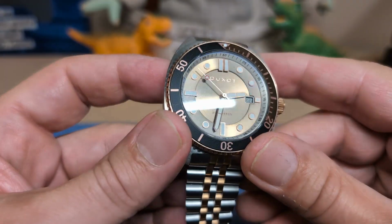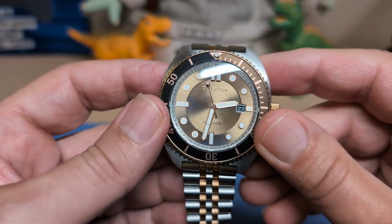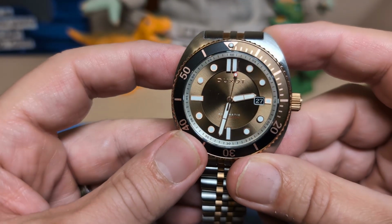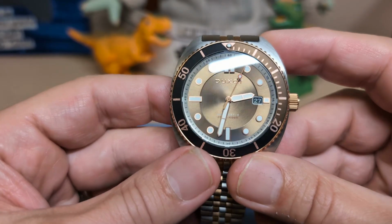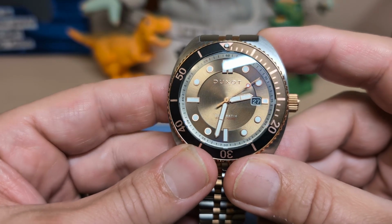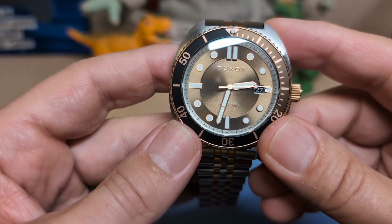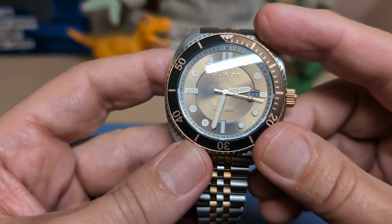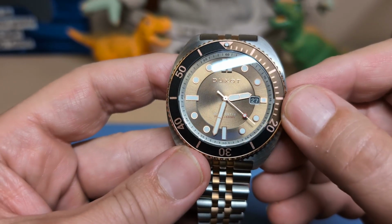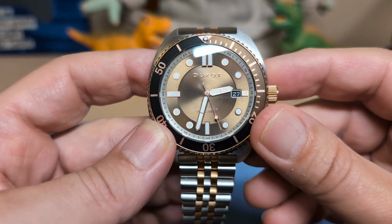And then we have the dial. The dial has a nice sunburst effect, and the dial has an outer and an inner. And so it looks really nice. Says Duxot up top, and it says automatic 200 meters, 600 feet on the bottom. And then we have the indices. We got a double baton at the 12, a single at the 6 and the 9, and a little half baton at the 3 because of the date. And then we have dots everywhere else.